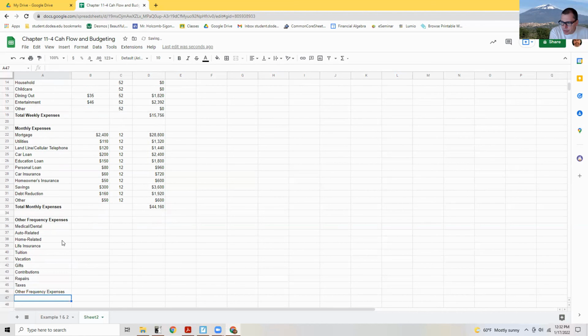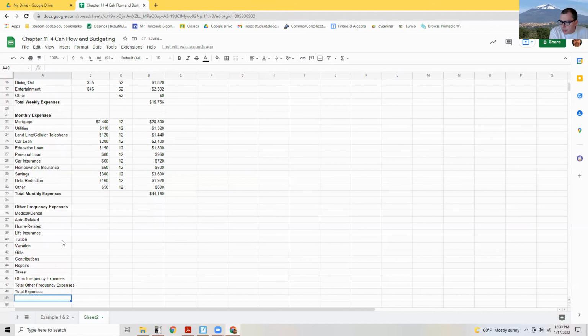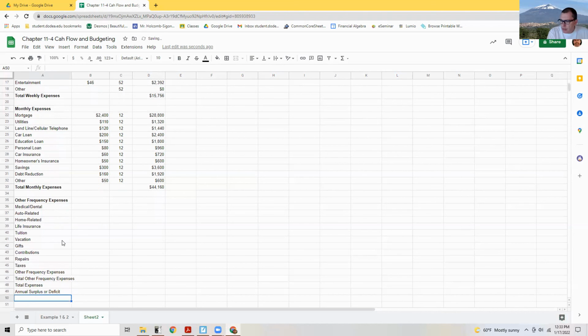I'm just going to keep going. Total other frequency expenses, total expenses, and annual surplus or deficit. Okay, I want these last three to be bold.